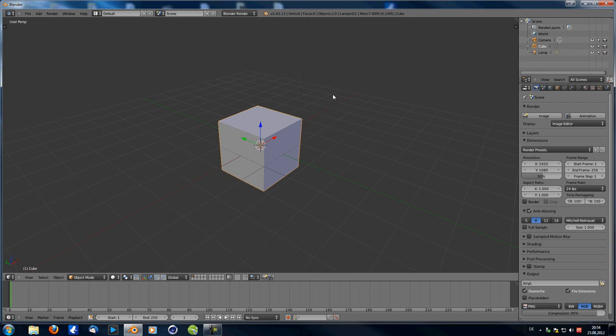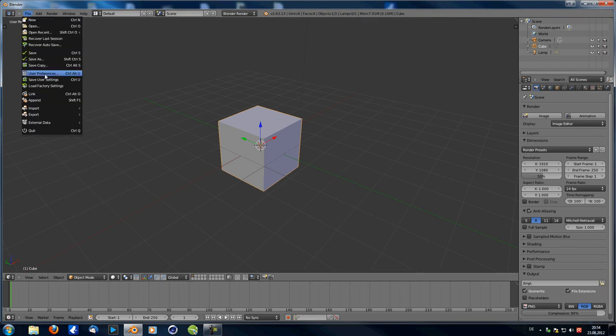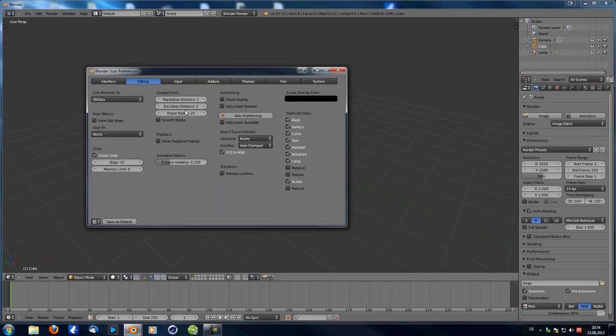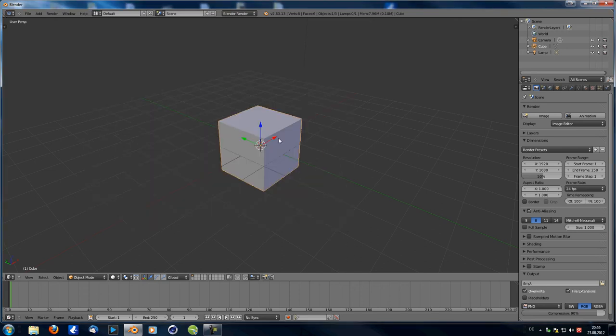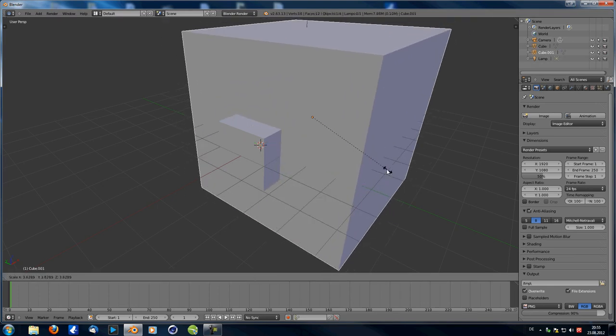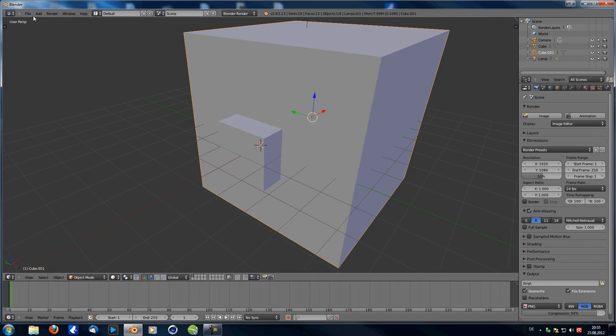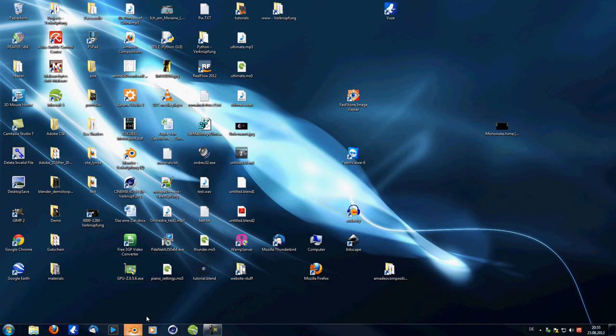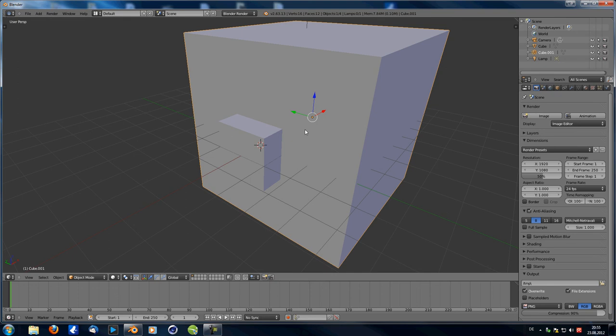One other important thing is that you might know the user preferences, okay? The user preferences let you make adjustments, then you can save them. But if you click on save as default, then everything gets saved as default, including your properties, including your outline, including all your objects. For example, if I duplicate this one, and if I scale it up or something like that, and now if I go to file, user preferences, save as default, now if I close that, and if I reopen Blender, you can see everything got saved.